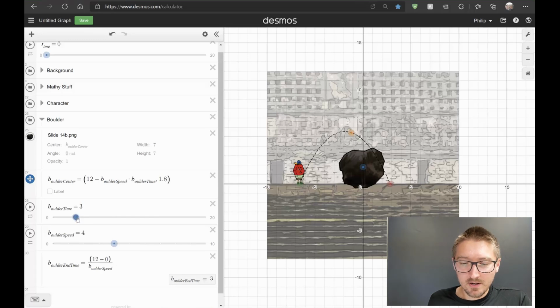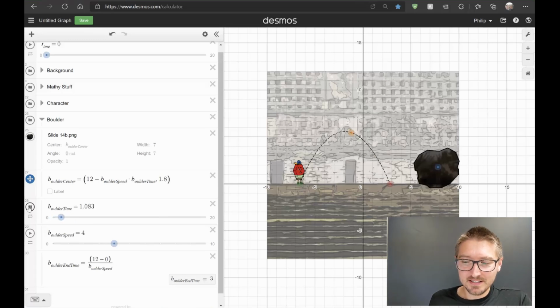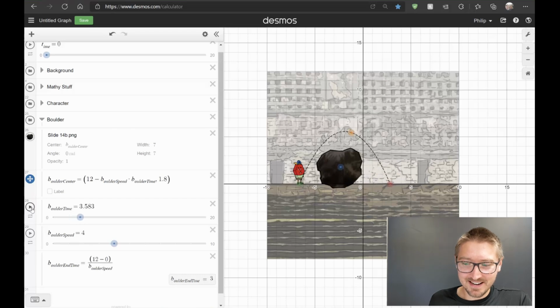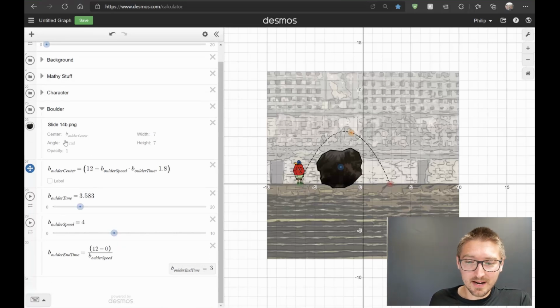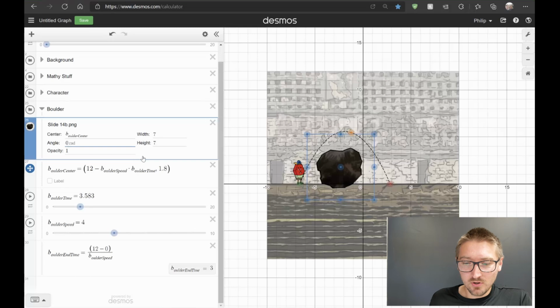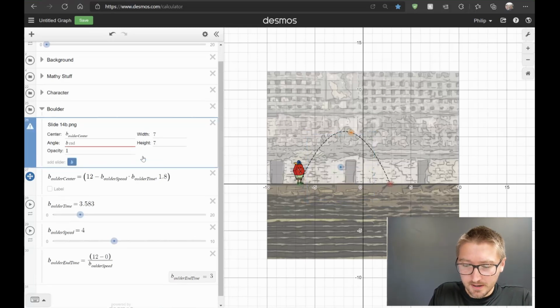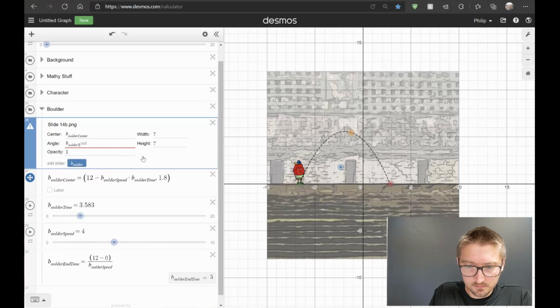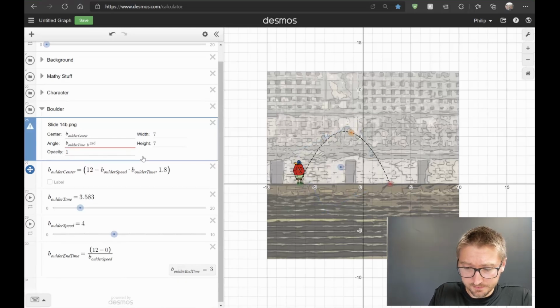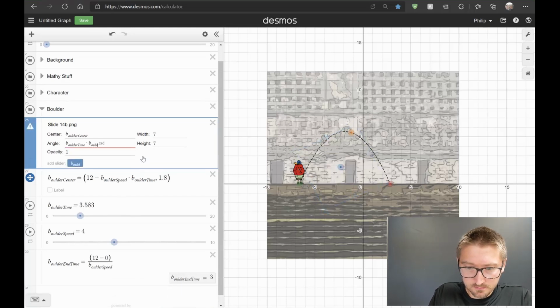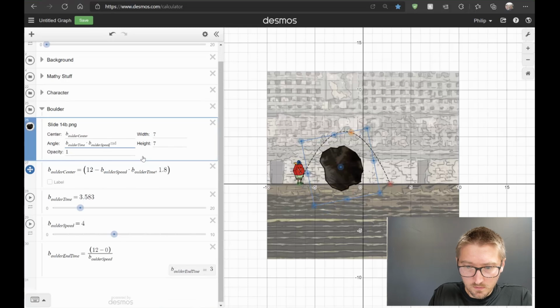The only other thing that I didn't like, so this boulder just slid right in, which is not how boulders do their bouldering stuff. Okay, we need to be rocking and rolling. And so in order to do that, we're going to actually come back up here and change the angle. So I'm just going to go into that box. And the angle that we're going to be needing is based on boulder time and boulder speed, I think. Okay, so it's based on where it's at that certain time.